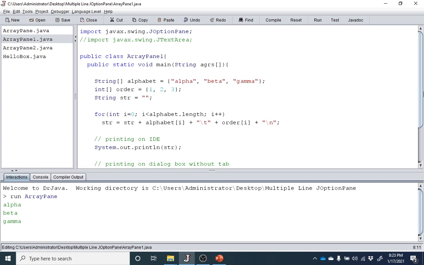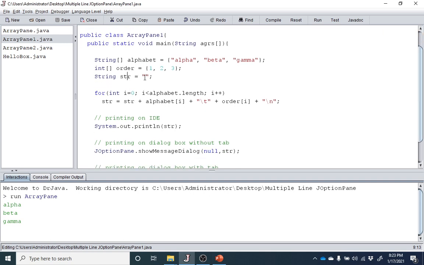So here we are declaring a string, initial value null, and again the for loop, index varying from 0 to 2. So str gets the value at index 0, that means alpha, right? Then tab, then order is 1, right?